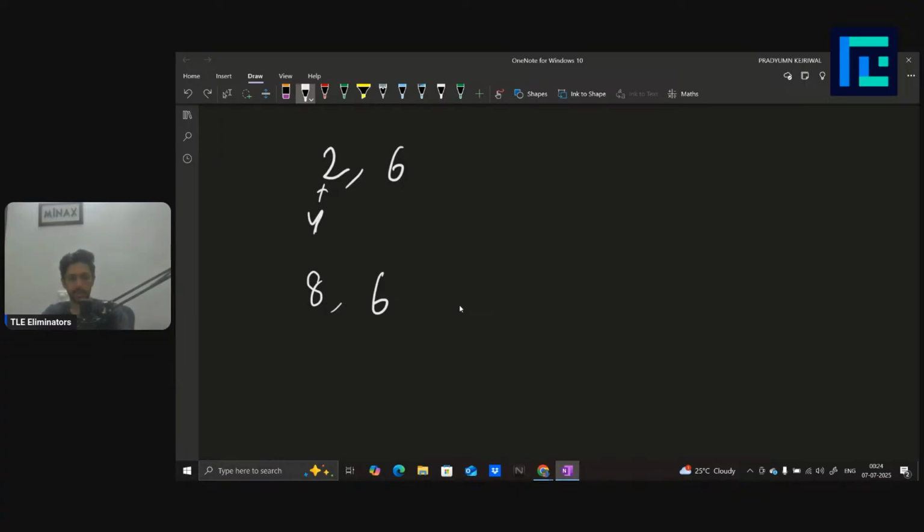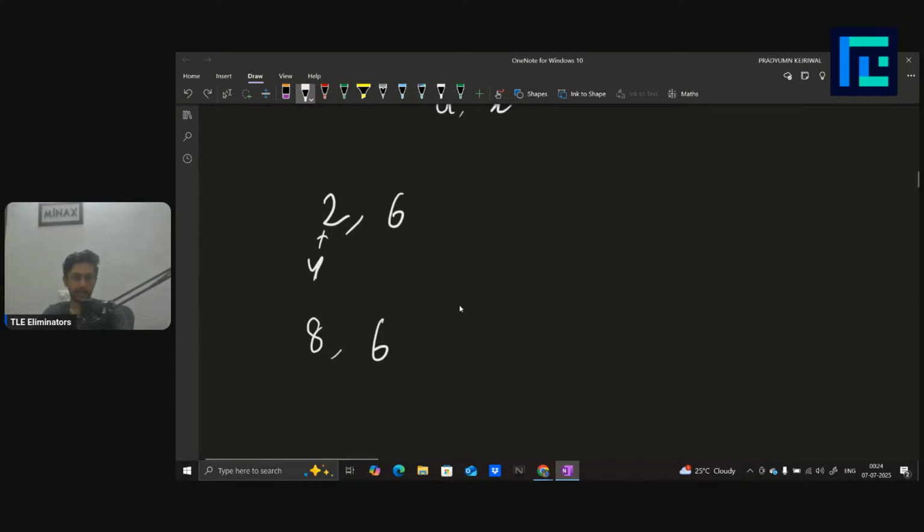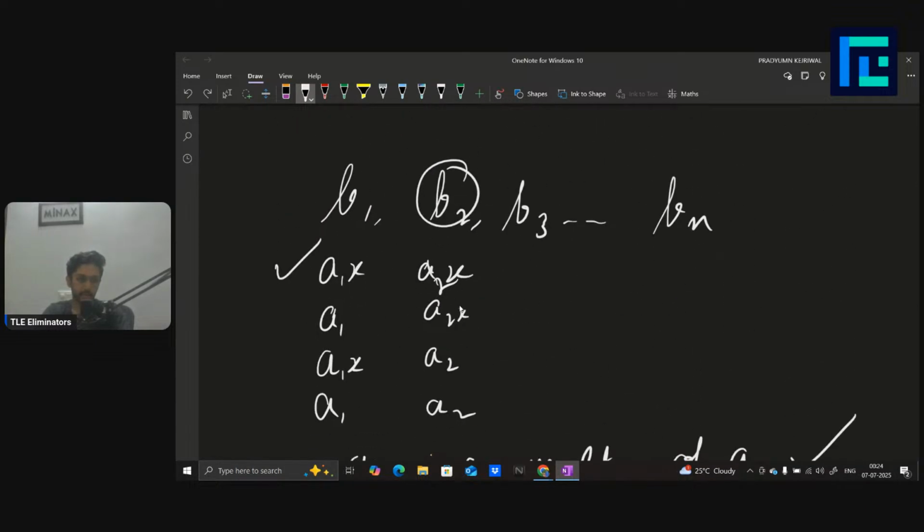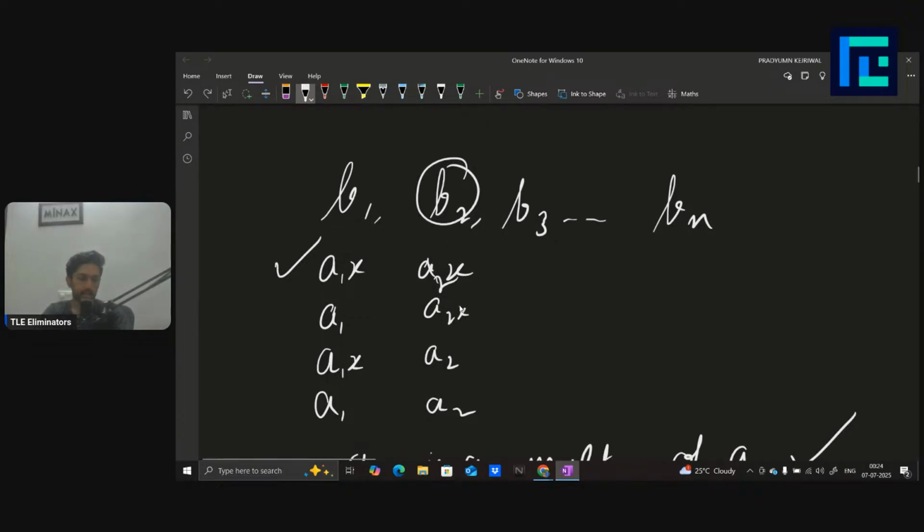That's my point: if we see that b1 is not a factor of b2, that definitely means that Bob multiplied x into the first one but not the second one, and that's why it is no longer a factor of the second one. All right. So till here, do you get this point? This is one minor point: if b1 does not divide b2, that means that Bob multiplied x in a1 but not in a2.